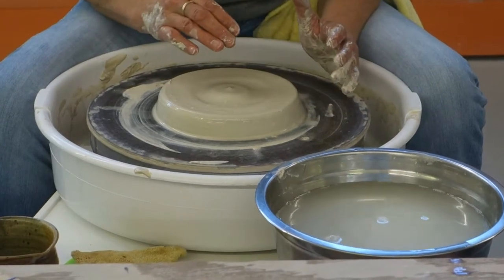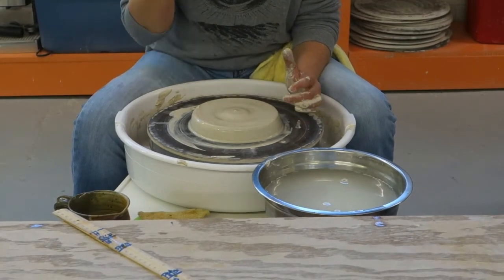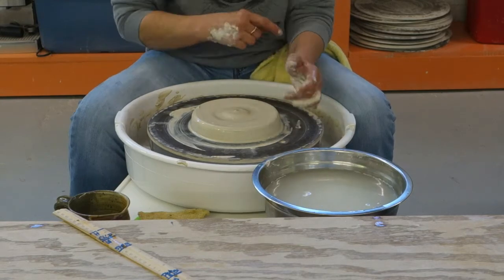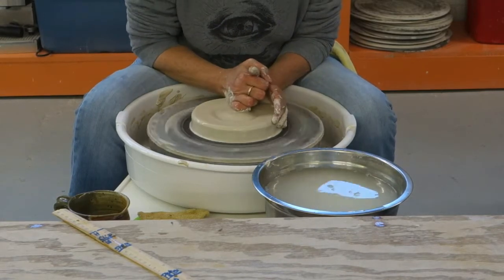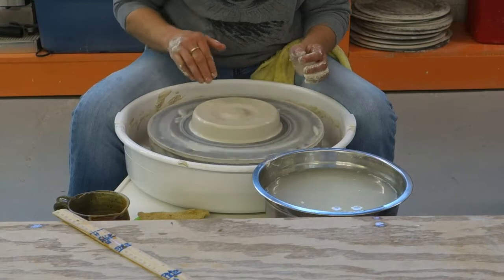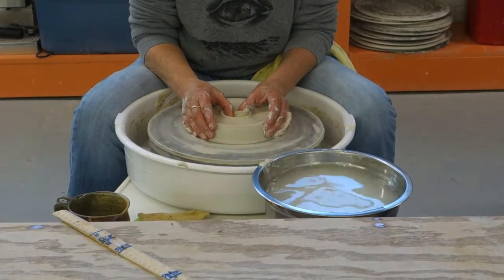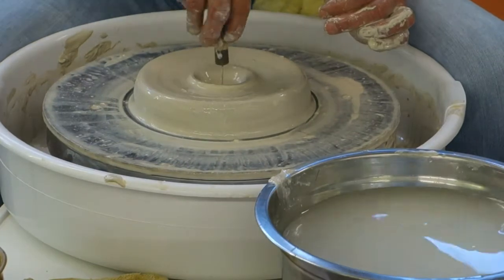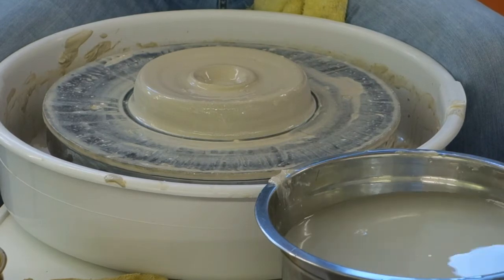This isn't the way I learned how to center, but I find I don't want to hurt. I try to preserve my back and neck, so I think about my forearm muscles. I'm pushing across, just like a mechanical arm, and pushing down with my right — I'm right-handed. Once I get this fairly flat, I'm going to put a hole in here and put some water in. There's probably about an inch of clay in the bottom.